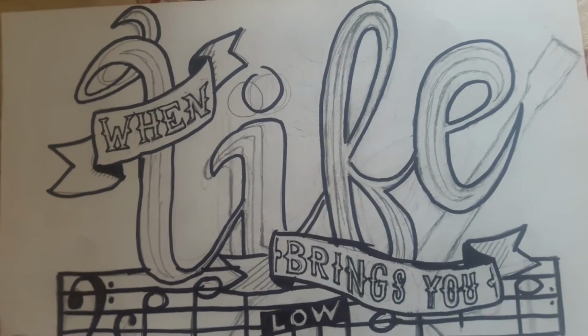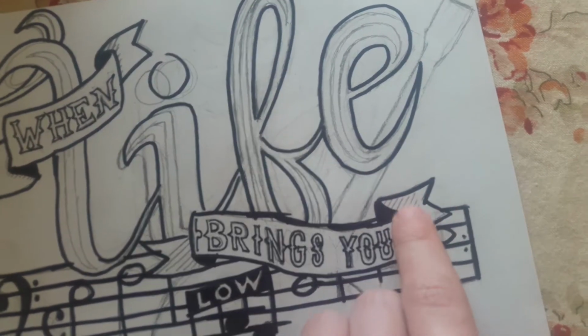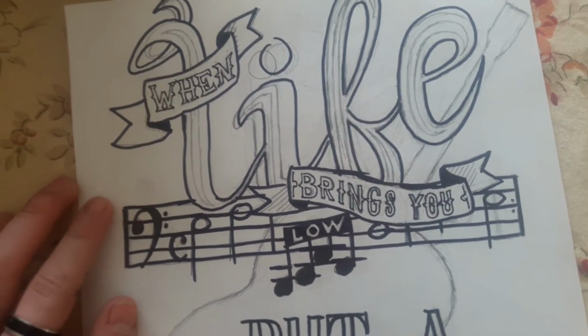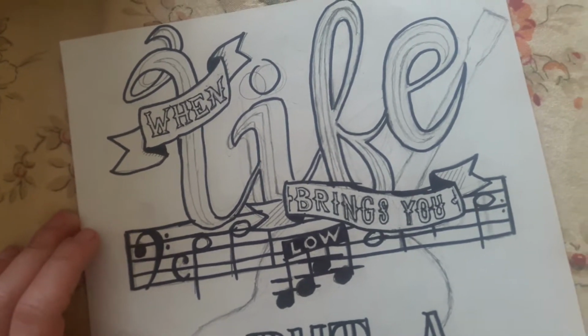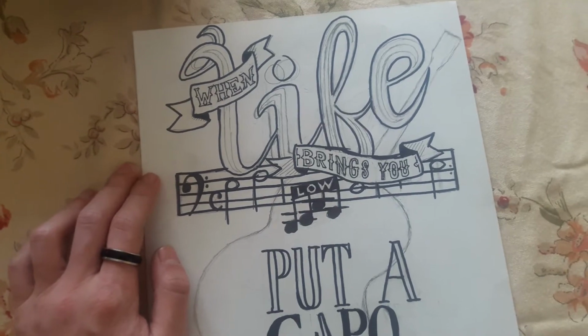So like the inside of these letters here, I tried out but didn't like. These shading lines here, a couple different angles, but didn't like how that was turning out. So I just left those pencil. And actually when I scanned it in, those lines were too faint to really appear in the scan on the computer. So the Sharpie helped to separate those out too.